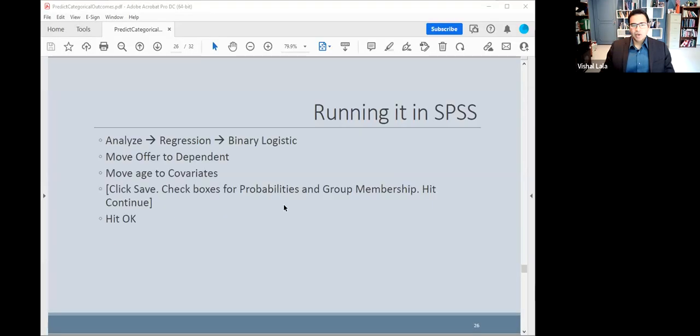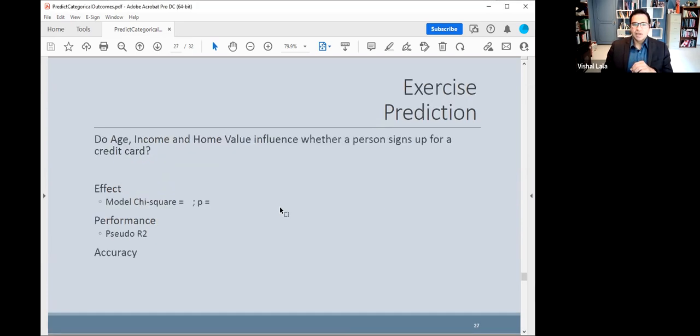Welcome back. We're going to pick up from where we stopped off in the first section of this video. We were examining how to run logistic regression. We did one with a single predictor in the model. Specifically, we were working with a data set of credit cards, and we used age to predict whether somebody signs up for a credit card or not. We're going to expand that model now to a multiple logistic regression context.